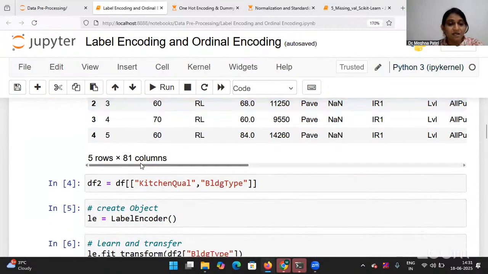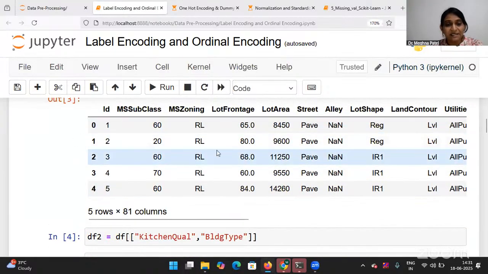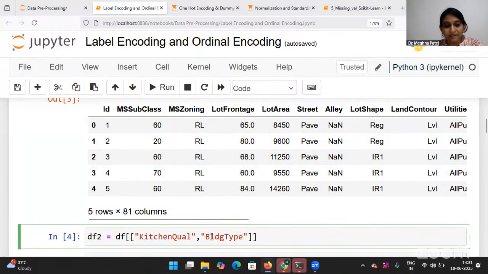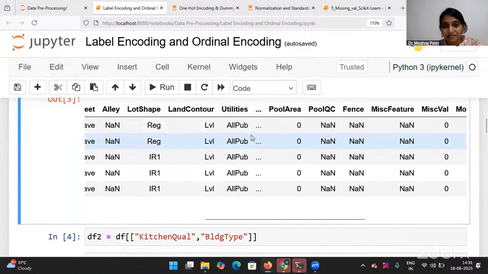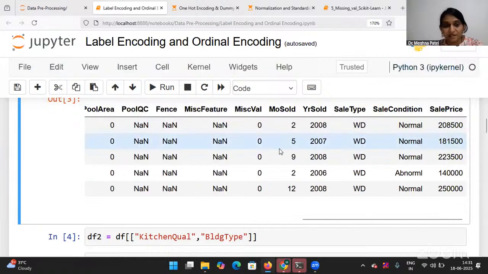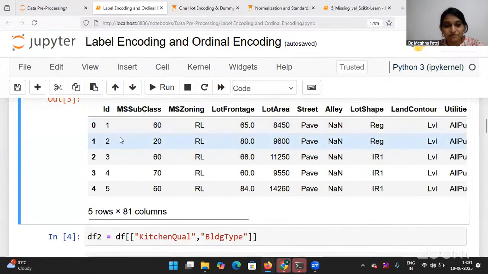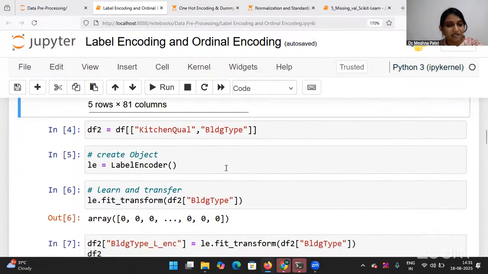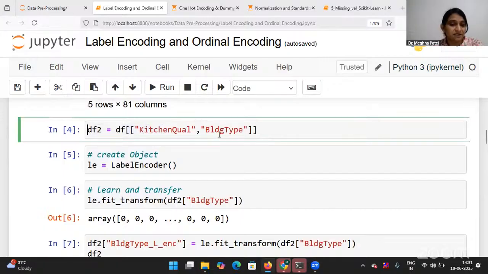Now from this we are only taking 2 categorical columns: one is kitchen quality and the other is building type. It is not shown here because we have not shown all the data, but these 2 categorical variables we are using. We have assigned them to df2, so my new data frame contains the 2 columns.